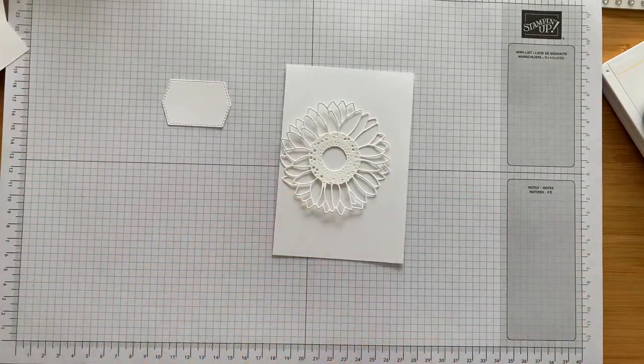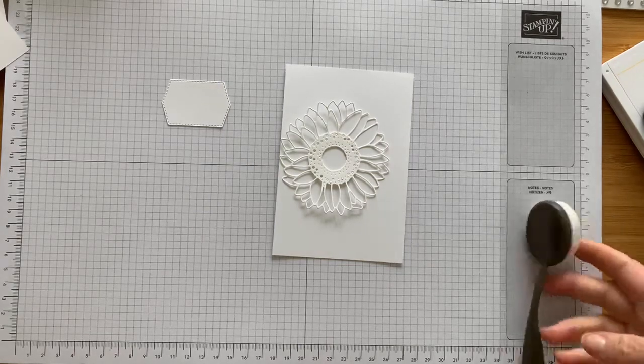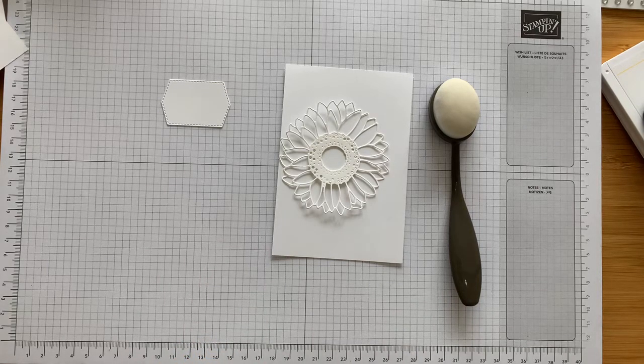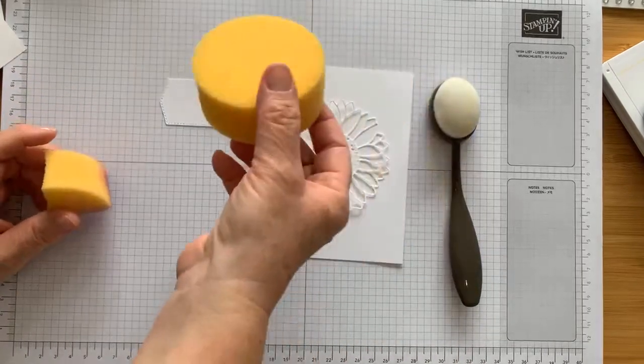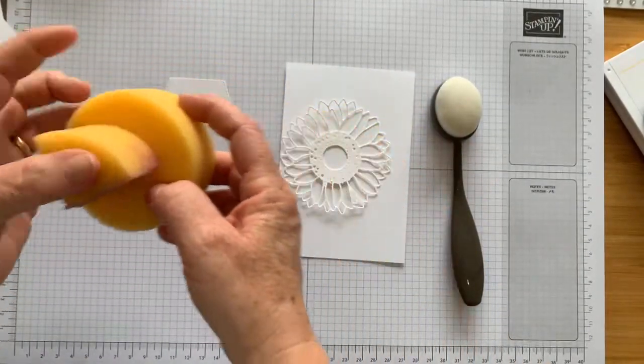I'm just going to grab my blending brush. Where are they? Oh, here they are. I knew there was something I hadn't got out. If you have a sponge or a sponge dauber, or a big piece of sponge, you could do this. Use what you have. These sponges here, cut up into quarters, I use those a lot and they wash well.